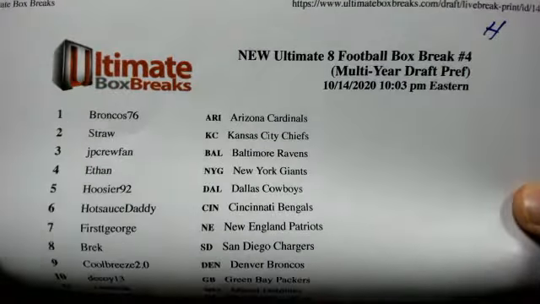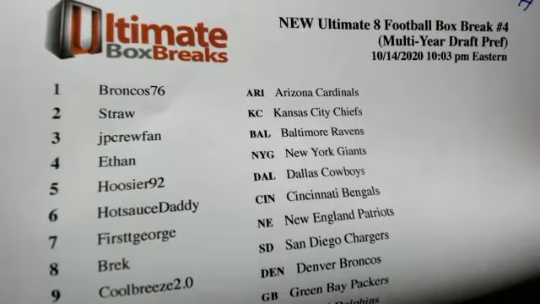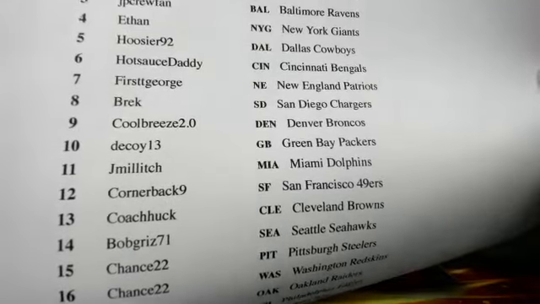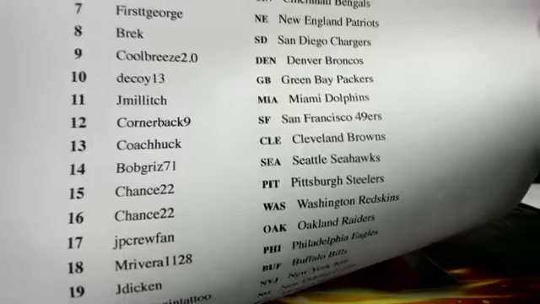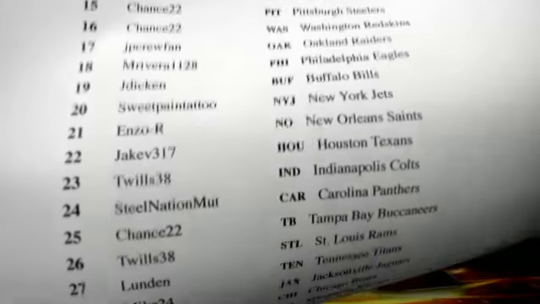So, all right, here's Ultimate 8 Football Box Break number 4. We're going to use box letter H. I appreciate you guys all being here. Broncos 76, he's got the right strategy. You put some different teams around. Yeah, because I continue to disappoint. Ultimate 8, way too good. You know what? Other Kev, I appreciate that. You took me down a little bit and built me back up. It was great.